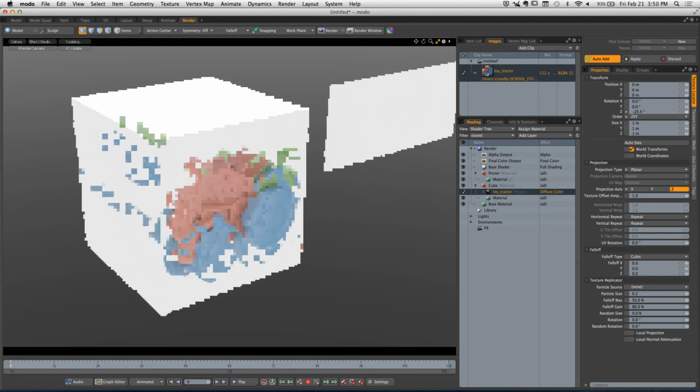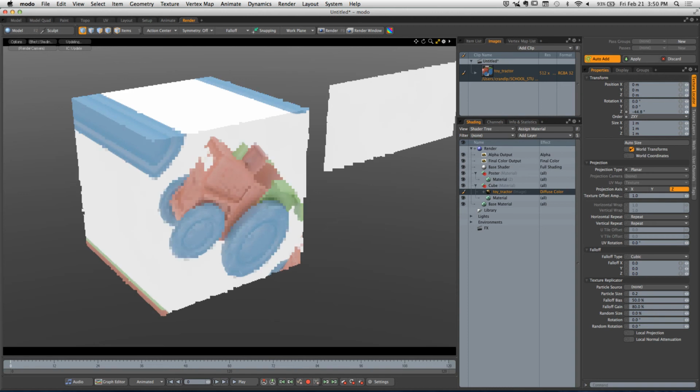Rotate it like this. Now, I have an interesting little problem that's popped up here. What's happening along the corners of my cube? Yeah, something's spilling over the edges, right? And it's stretching. We're getting that banding kind of popping back along the z-axis of this cube. Not exactly what I'm after, right?